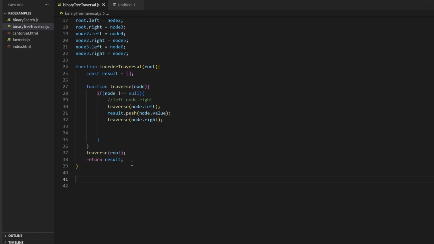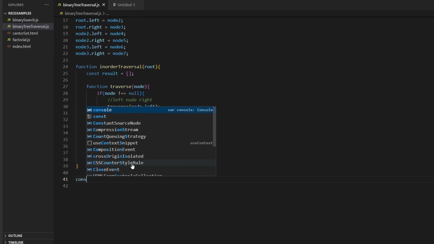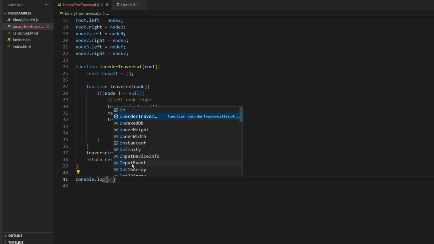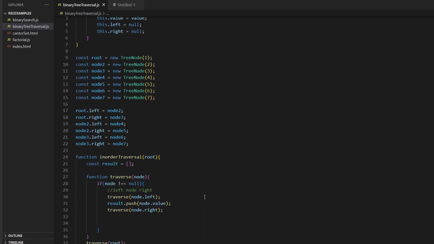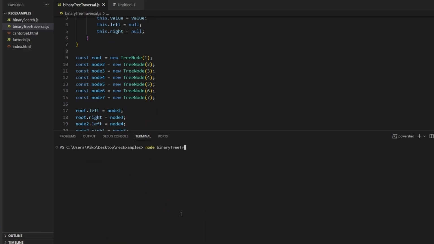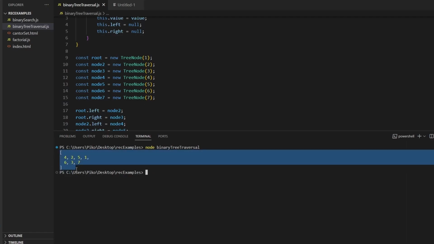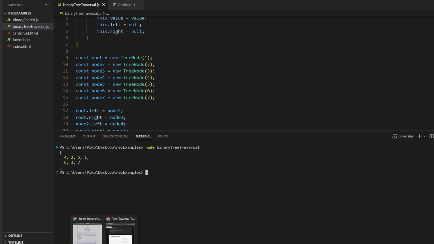Okay, so now we need to make sure that our function works correctly. So let's console log and call our function and pass in the root of our tree. Okay, let's run it. How do we know that this is the correct answer, you may ask? That's a good question.